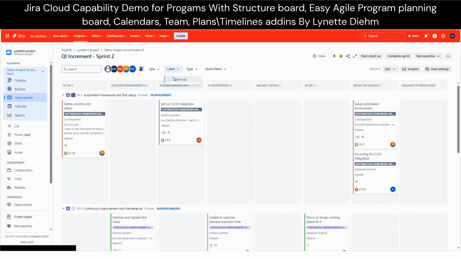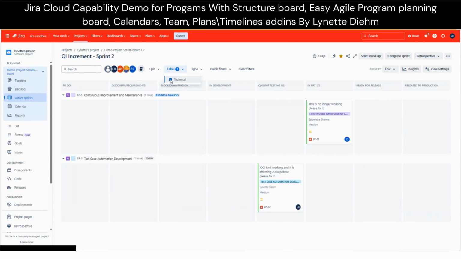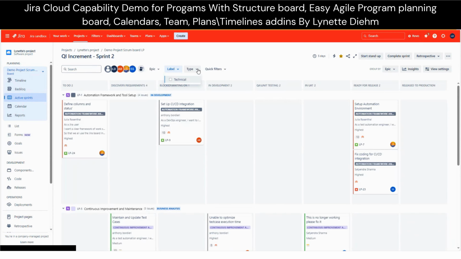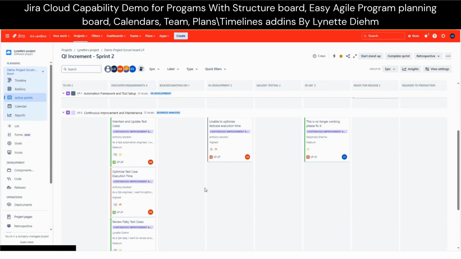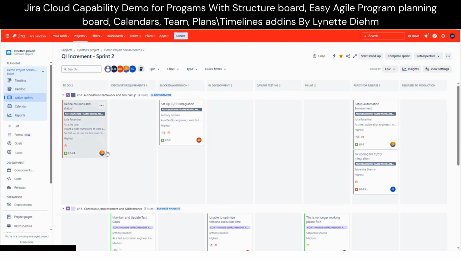You can even just filter out the ones that are only on technical for the label, the different issue types, stories, bugs, any quick filters, you'll see them up here. You can see the resource, so you can see who it's assigned to here.